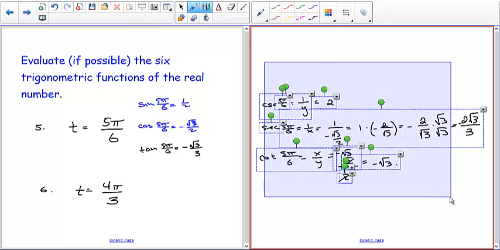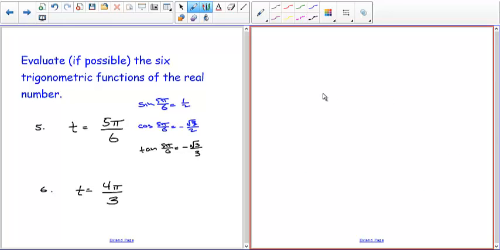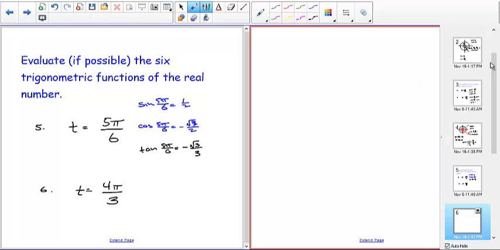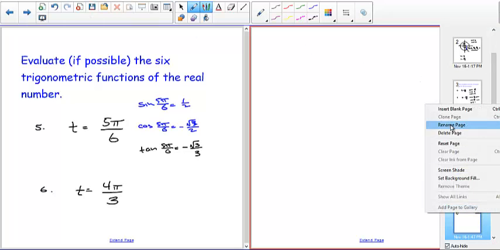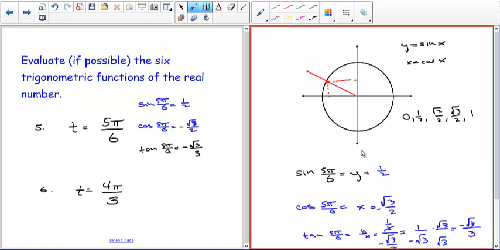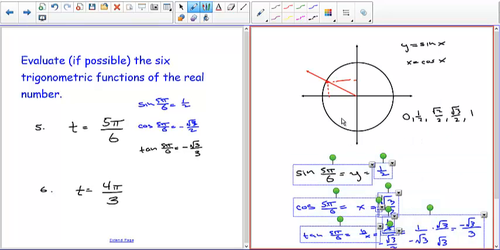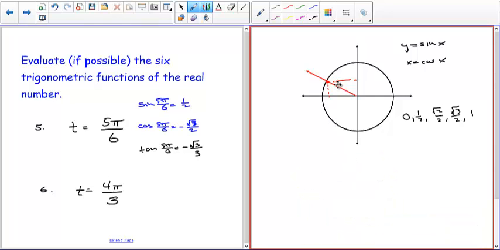So if you want to pause, because I'm going to delete that, if you want to copy everything down. Actually, what I need to do is delete that page, because I'm coming back to my thing, get rid of everything that's specific to this problem. Keep the 3 things I need.